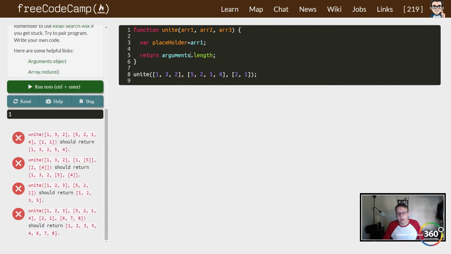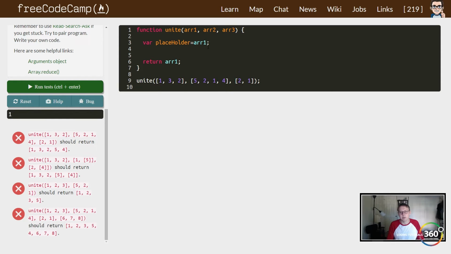So that's how you kind of want to think of it. And to do that, we're going to need to create a double for loop. The first one is going to iterate through the first parameter, meaning the array. So we're just going to go ahead and do var i equal to 0, and say i is less than our arguments.length, i plus plus.